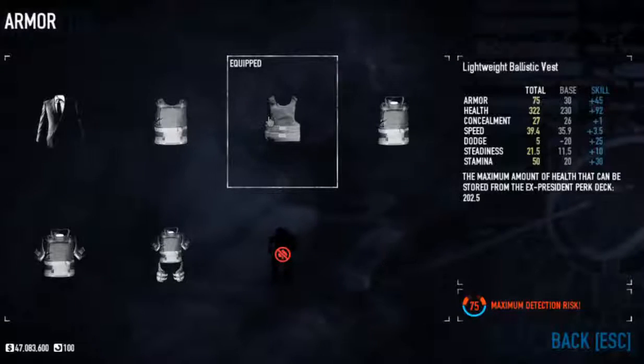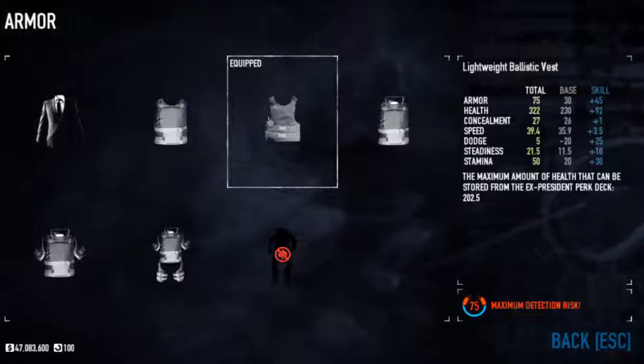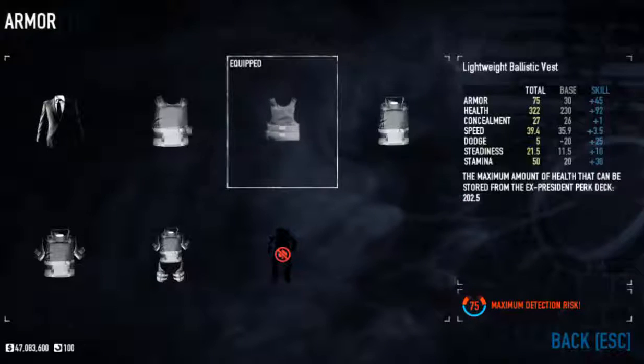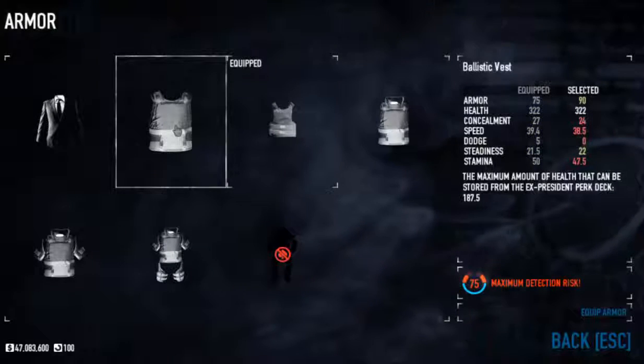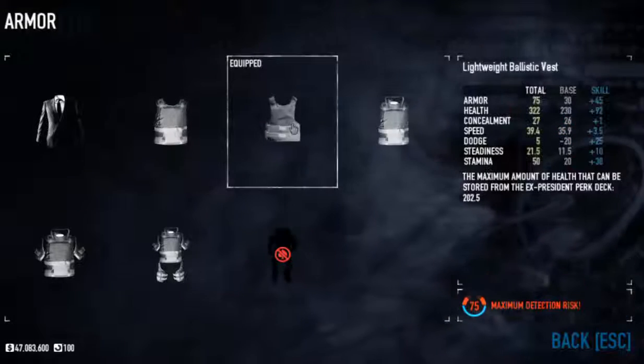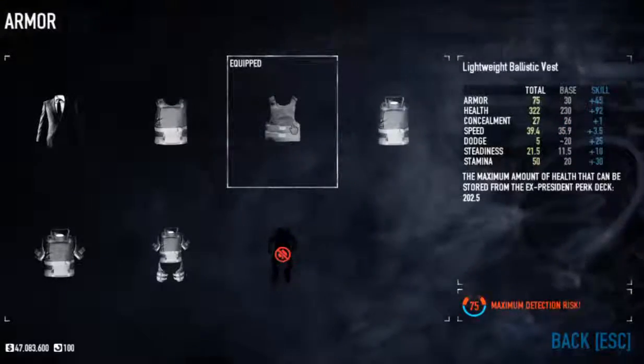Not the most, but, you know, you want to take as good advantage of the perk deck as possible while still having a decent amount of armor. So, honestly, ballistic vest would probably be a good medium. But me personally, I like the lightweights. So, that's just what I'm going to go with.